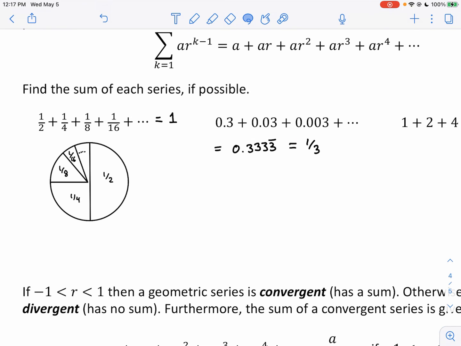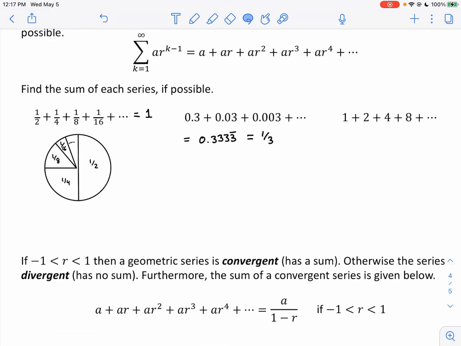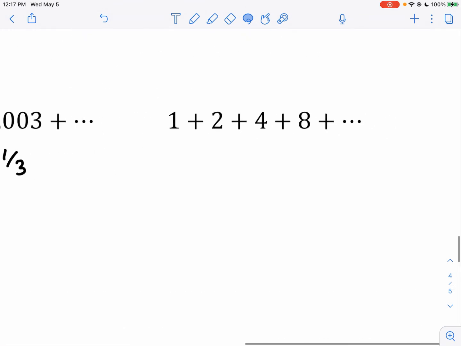And of course it's possible when you think of it the other way. If you take 1, it's possible to break it apart into infinitely many pieces, similar to like we did right here with the circle. So any finite number could be broken up into infinitely many pieces in a similar process. So it's certainly possible for an infinite series, or a series is always infinite, for a series to have a finite sum. Look at this last example over here. 1 plus 2 plus 4 plus 8. This is a geometric series.